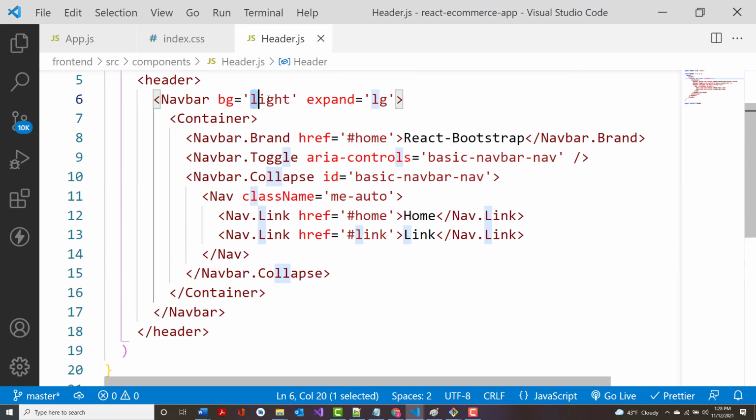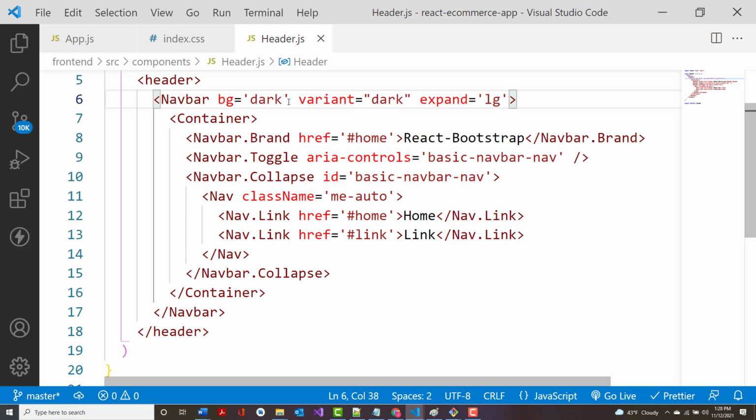Second thing, it's going to look much better if instead of making our background light, we make it dark. Now, if you didn't want it dark, you could use primary or one of the other ones later. Let's just keep it that way. What that's going to do, maybe you've done this before, is take our text and we won't be able to see it now. But a way of getting around that is you can say variant equal dark.